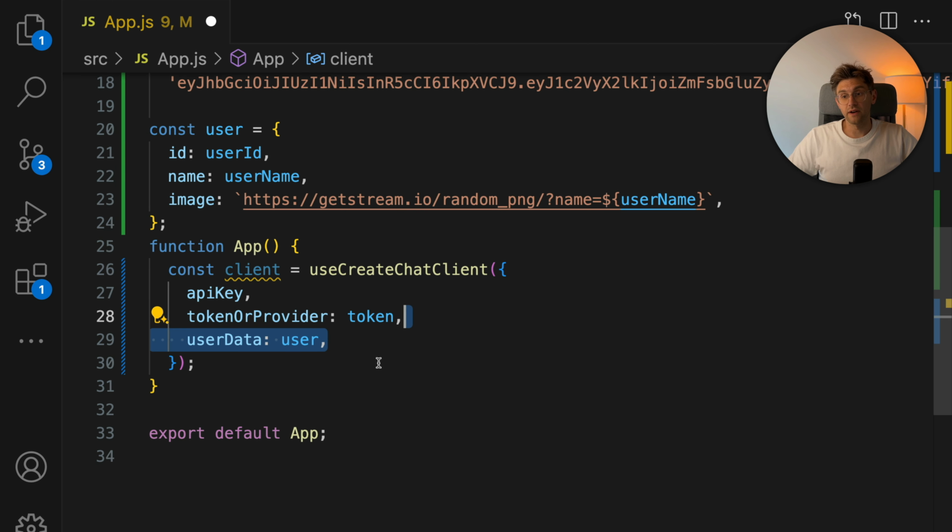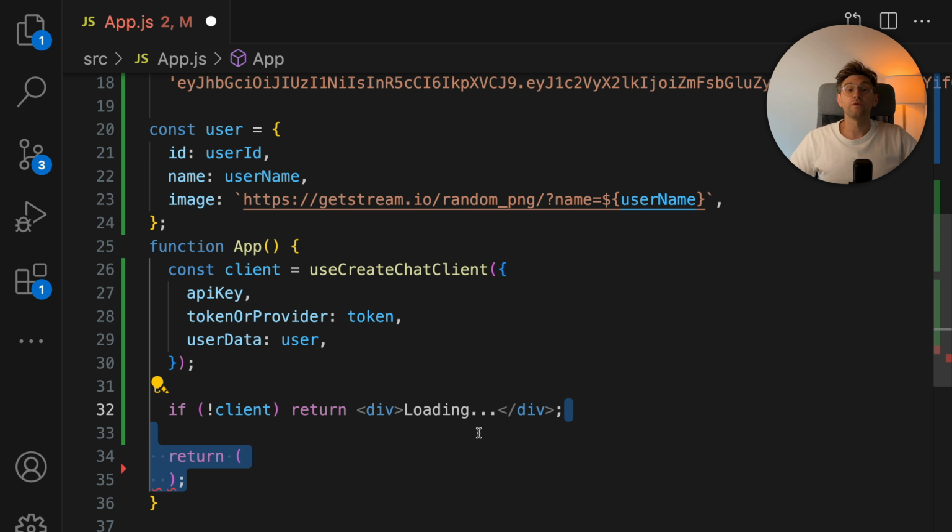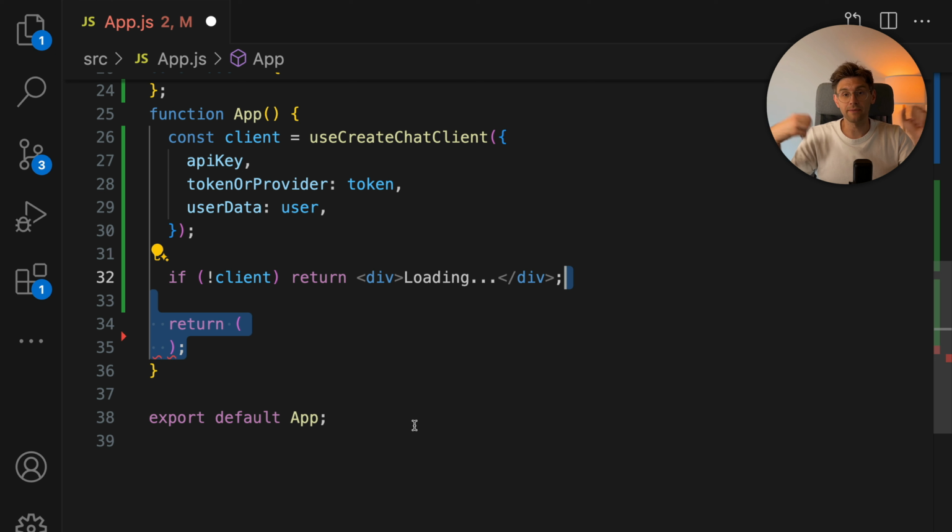Now with that, we have the client being initialized, but this can take a while. So we will say if the client is not fully initialized, we return a loading state. If this is not the case, so if we know that our client is fully initialized, we can now start building up the UI. Usually we would need to do this by hand, but since we have an SDK available, we will use the pre-built components. And again, I will show you later on how you can customize this to be your own components, which will be necessary for Vue and Svelte. But for now, we can use the existing ones.